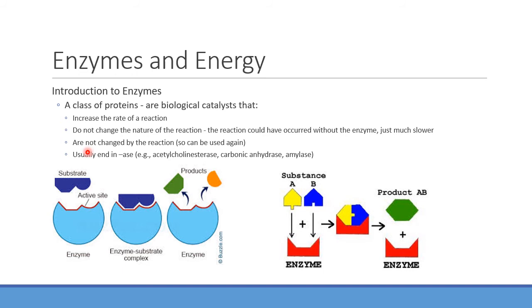To know they're identifying an enzyme, typically they end with an ASE. So you have things like acetylcholinesterase. So what do you think it interacts with? Acetylcholine, right? Absolutely. So carbonic anhydrase probably acts on carbonic acid, right? So we mentioned that earlier when we were talking about pH balance, right? Amylase we mentioned is what? Sugars, right? It's going to break down sugars. We mentioned that it gets secreted along with our saliva. So again, if you see an ASE on the end there, you typically know it's going to be an enzyme.